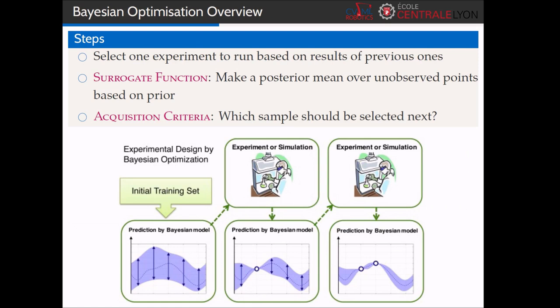Bayesian optimization is an efficient trial and error method, because of its smart selection of the experiment to run based on the results of previous ones. You want to optimize the true unknown function, the dashed line, by creating a model of it, called the surrogate function, with its uncertainty as seen by the purple shield, that you can analyze. Initially, you want to cover as much parameter space as possible in order to have a rough estimation of the landscape.